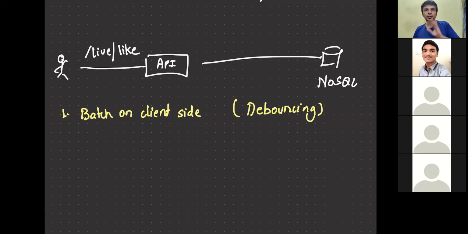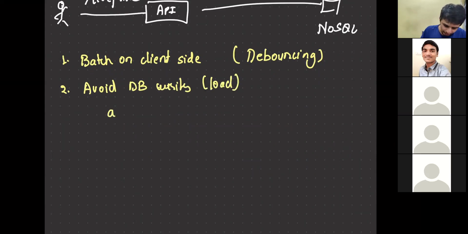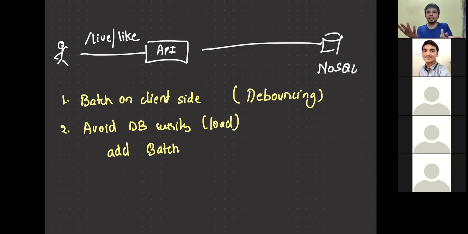So it is always better to have a staging area in between. To avoid DB write load specifically, you would add a batch in between. So typically, you did client-side batching. You registered one combined event for 1 minute, or let's say 15 seconds. We basically placed it at around 20 seconds. So in those 20 seconds, whatever writes happen, we accumulate all of them, and then we make one batch call.